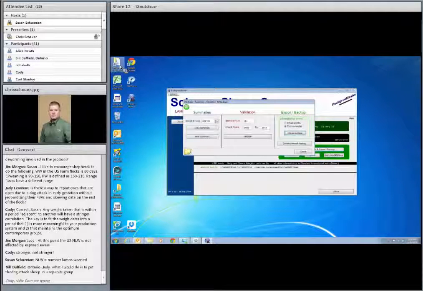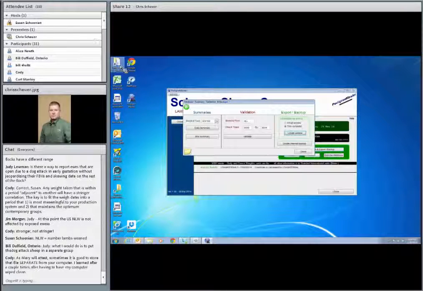I think the most important thing is to enter good data in a timely manner so that you don't forget what you did. Make sure you write down your dates when you wean. Those are some of the little things: if you wait to enter your weaning data until the yearling stage and then you forgot what date they were weaned, those are important things to remember as you're collecting your data.